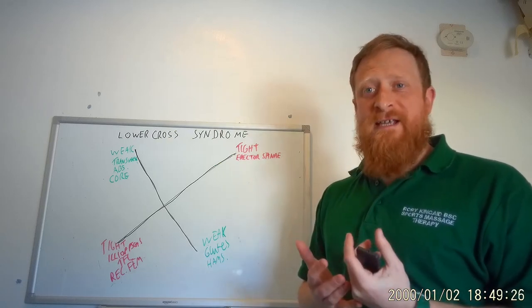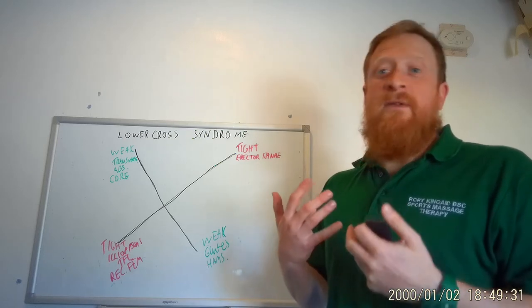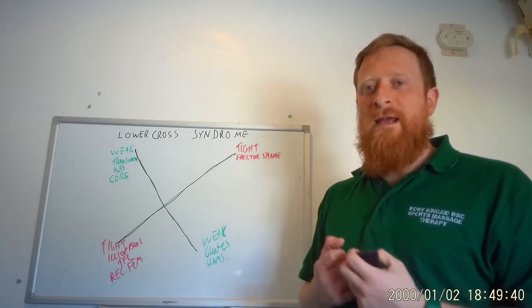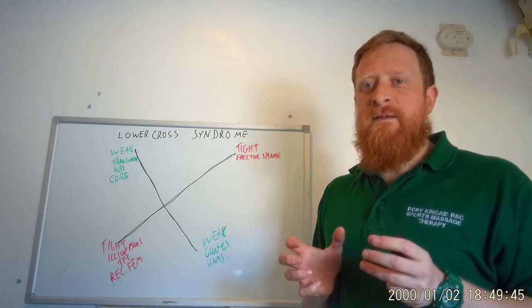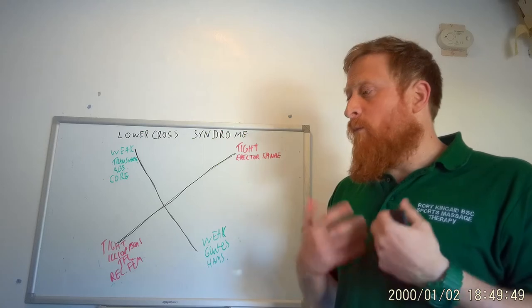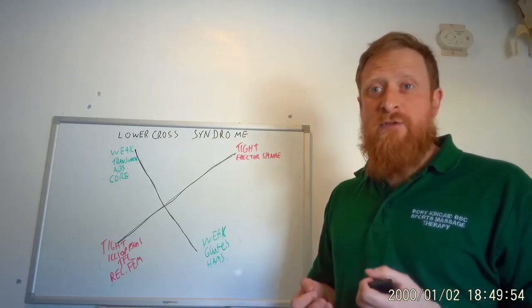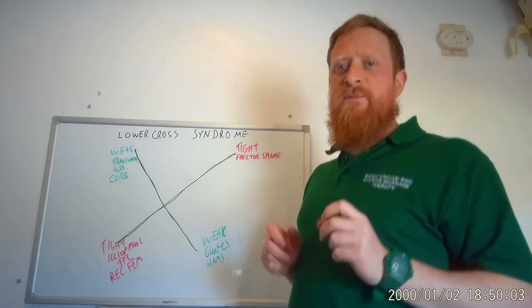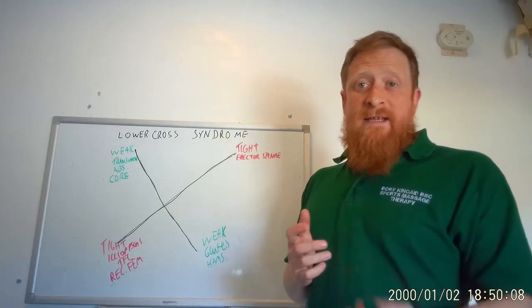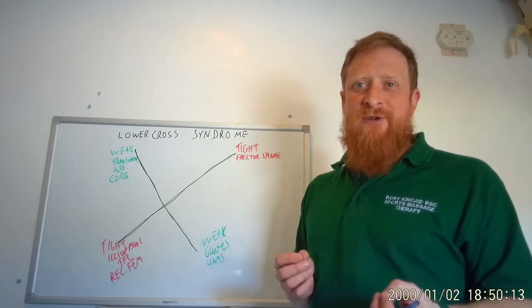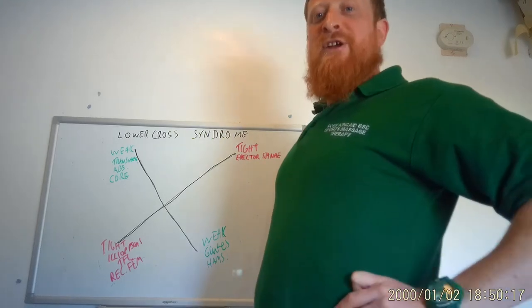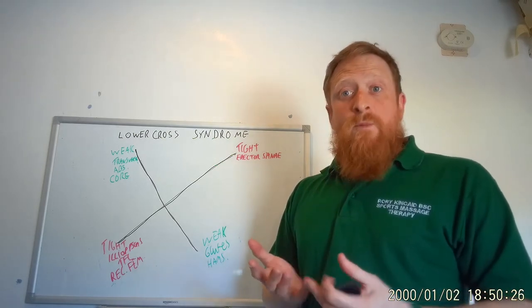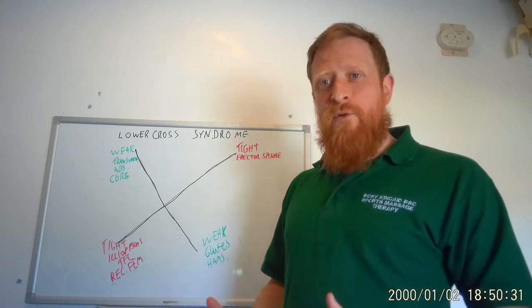So first, what causes this? Well, quite often it can be to do with the fact that people are office workers, sedentary, sat down all day. Various muscles that will be discussed in a moment become weak and tight, and the pelvis is then pulled into that anterior tilt. It could be to do with what people tend to wear. I quite often find that women that wear high heeled shoes, or men, that an anterior tilt occurs because the pelvis is being rotated into that position by people being up on their toes the whole time. Weight plays a massive factor in the location of people's body mass. If people have got a lot of anterior weight, that big stomach pulling everything forwards, creating that tilt in the lower back. We'll see with weight distribution in pregnant women—big front load, pulling everything forwards, creating an arch in the back.